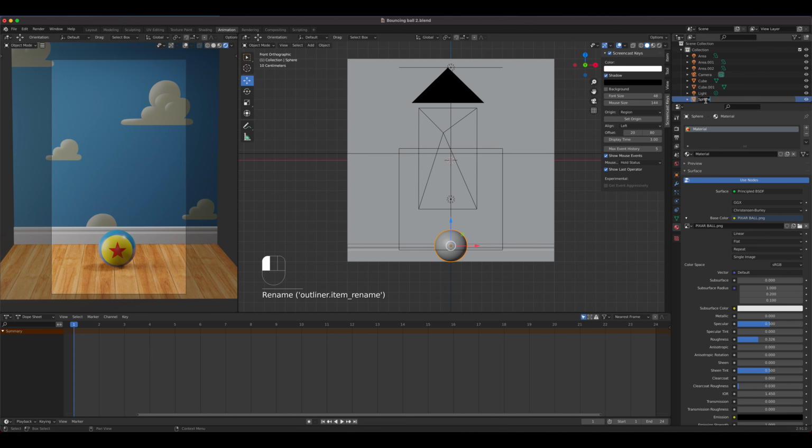We're just going to call this one ball. So this is the Pixar textured ball. We're just going to call it ball. All right, and our setup is it's starting here at the bottom. We could move it to the top, doesn't really matter, as long as we have a point of reference, okay?